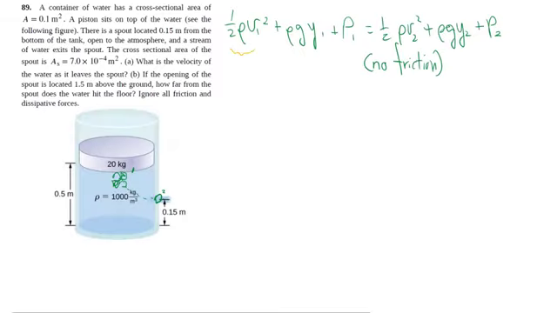This first term is 1/2 rho v squared, which is similar enough to 1/2 mv squared. It's actually related to your kinetic energy. Likewise, you have rho g y1, which is similar enough to your mgh. And then this pressure term here is related to the work, because it's related to the force that presses in on the particular little bit of fluid. So really, Bernoulli's equation derives straight from the conservation of energy formula. It's just that instead of dealing with a hunk of mass, we're dealing with a little bit of volume of fluid. So that's why everything changes from mass to density.